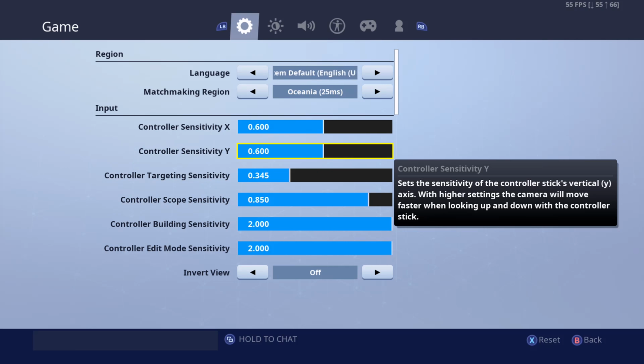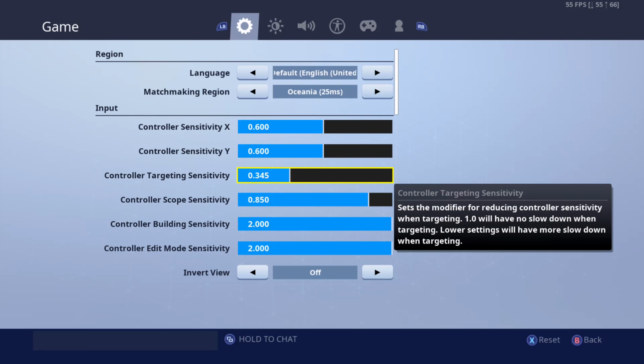The next one we have is the targeting sensitivity. This is when you have an AR out and you hold down your left trigger to kind of scope in. I don't know what the word's called. ADS, I think it's called. That's what this sensitivity moves around. I have that down low so that you can be more accurate, because when you're ADSing, zooming in on the AR, shotgun, whatever gun you have, you don't want it moving really fast around the place. You want to be more accurate with that, so I have that much lower.